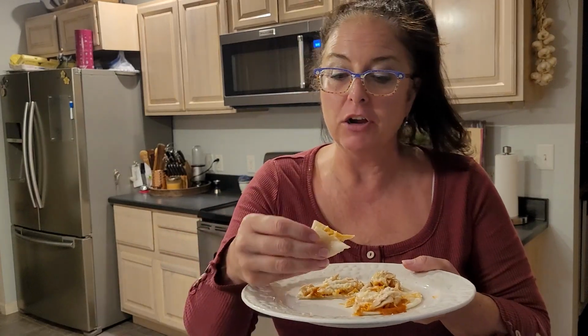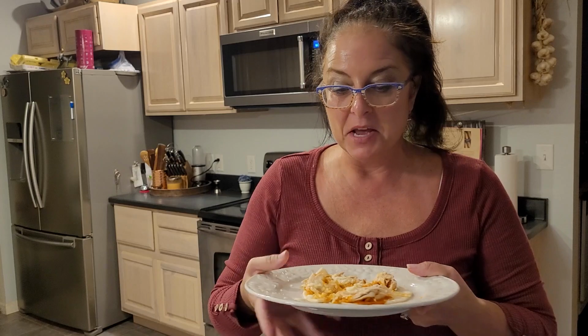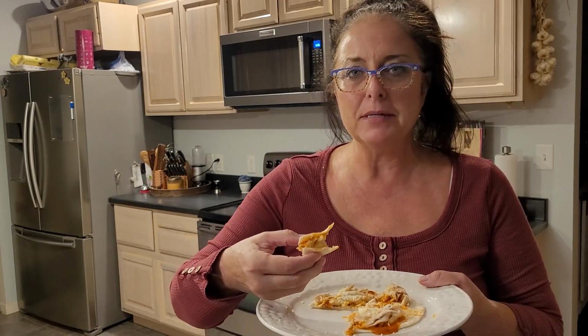That is very good. Very good. And I would definitely recommend putting the garlic on it. I think I'm going to throw some garlic on it anyways, or maybe I'll let them taste it without and then with. Anyways, this is fantastic. If you have these ingredients at home, you really should give it a try and see what you think. It's super easy to make.